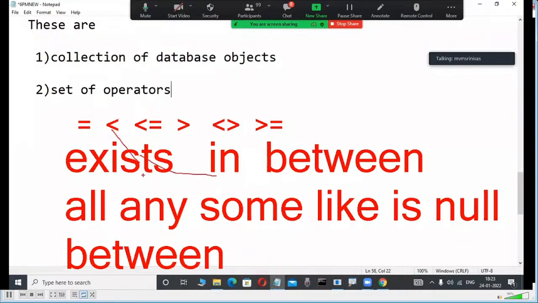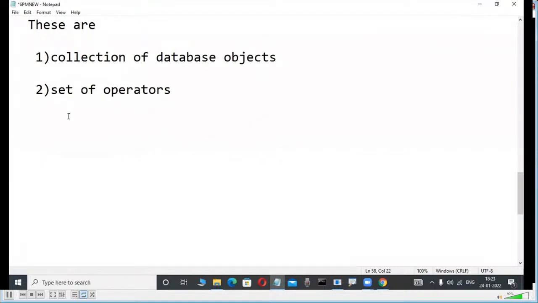What is EXISTS, what is IN, what is the difference between EXISTS and IN, where we are using them, what is the performance tuning, all those things we are learning in our course. What is LIKE, what is BETWEEN, where we are using them. Through these operators we are operating only. That's easy. But not only these two; another one is there. That is a key concept.